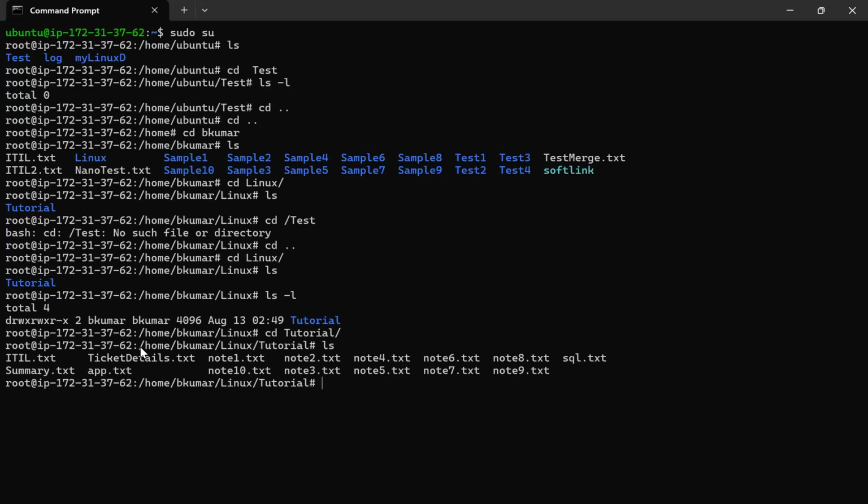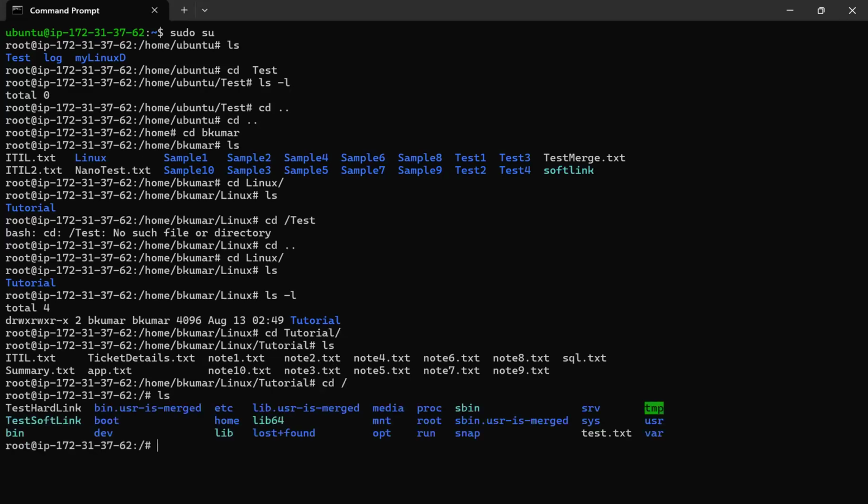What I'm going to do is create a shortcut for this entire path. Okay. So I want to access this entire path from the root directory itself. First, check whatever files are available in the root directory. ls -l.